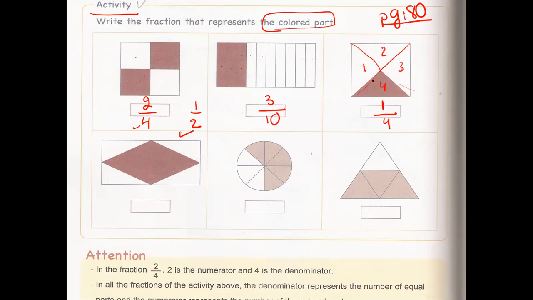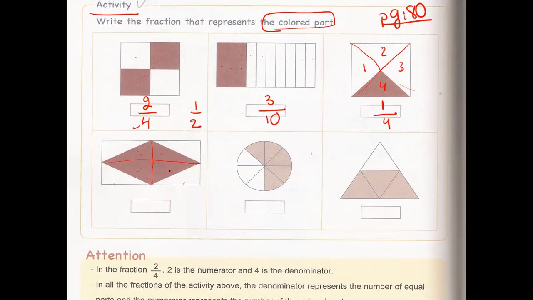All of them need to have the same size. Here, if you look at this colored one, is it the same size as the small ones? No, not the same size. So I will divide this rectangle into equal parts. Since the parts here are small triangles, I will divide the colored part into small triangles. So all parts should have the same size. Now, if you look at this triangle with this, with this, with this, and the one that's outside, all of them have the same size, okay?